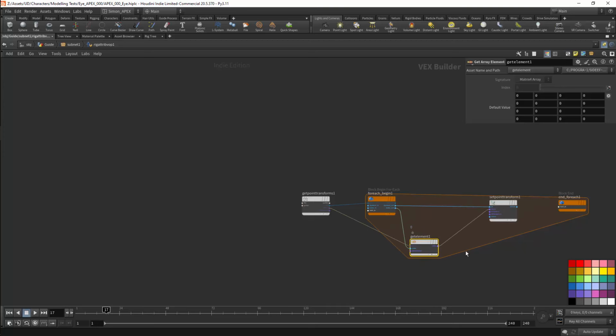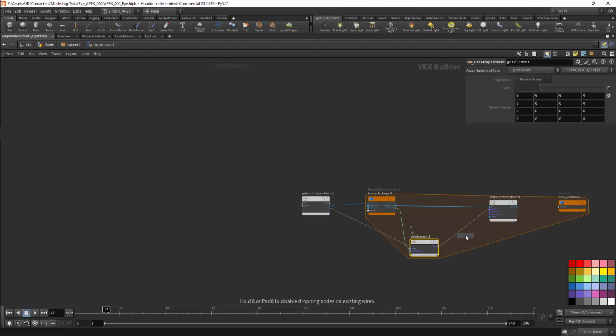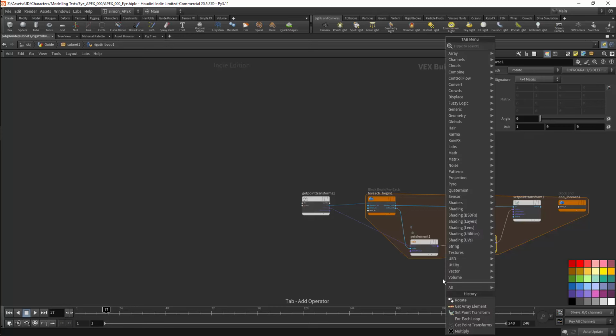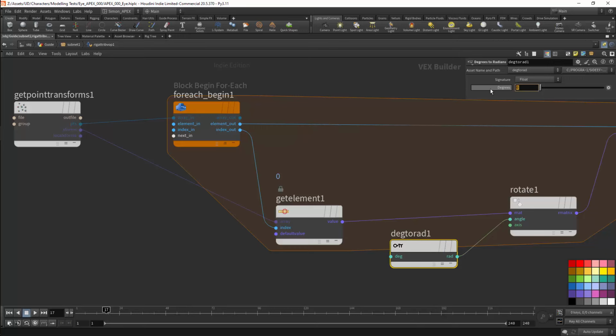There are a lot of ways I can do this. In this case, I'm going to rotate the transforms. I'll do this with the rotate node. The default axis for rotation is the x-axis, and this is the correct axis. So I'll need to specify the angle. However, this node specifies the angle in radians, and it is usually easier to specify angles within degrees. So I'll get a degree to radians node, and I'll set my angle to be 90 degrees.